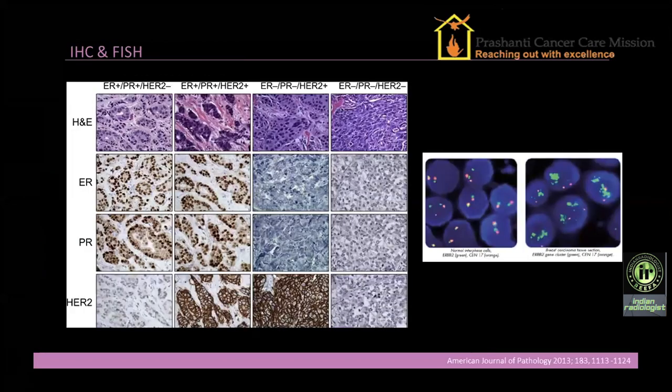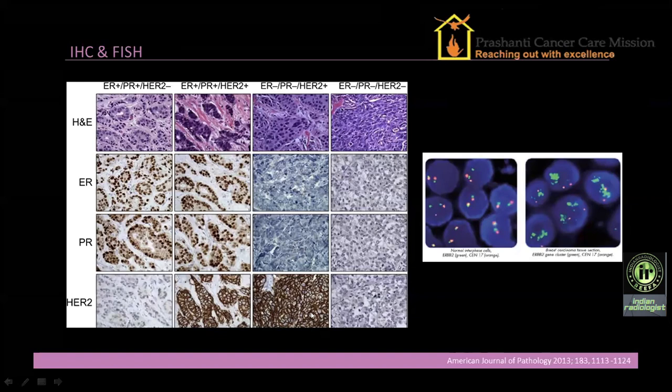Now, genetic assays are not easily available, and so we have surrogate markers in the form of special stains that we use at immunohistochemistry and fluorescent in situ hybridization. So a luminal A cancer will stain positively for the estrogen and progesterone receptors, but not for the HER2 receptor. A luminal B will stain less intensely for estrogen and progesterone and may or may not stain for the HER2 receptor. The HER2 enriched will not stain for the estrogen and progesterone receptors, but stain strongly for the HER2 receptors. And finally, the basal cell will not stain for any of these receptors. And these are what we call the triple negative cancers.